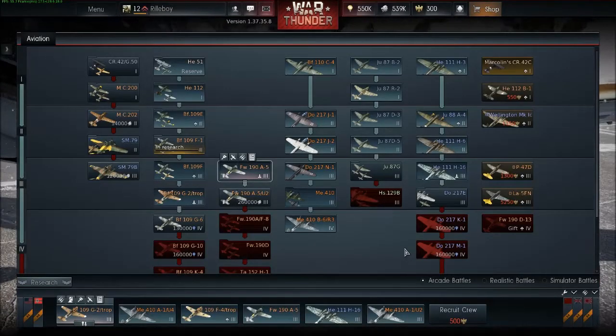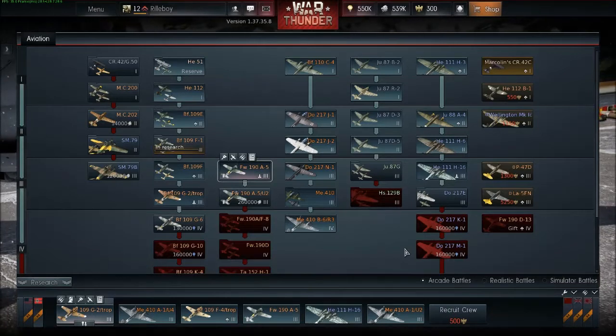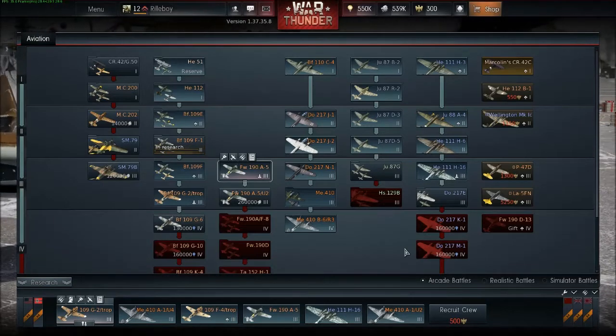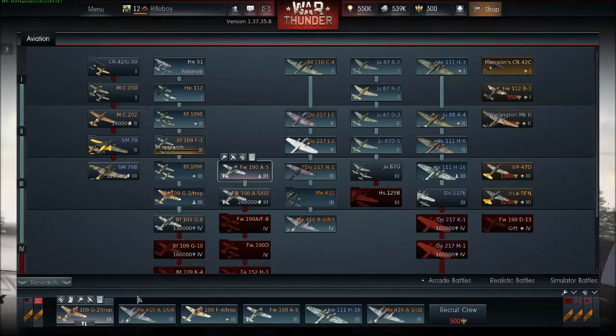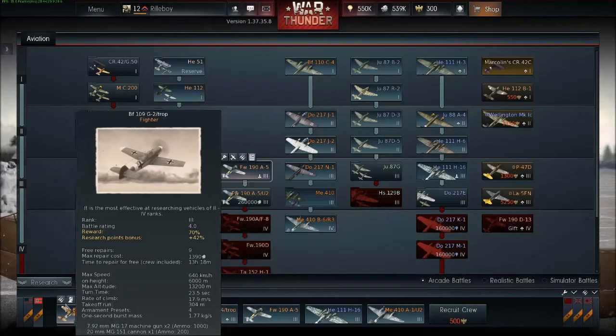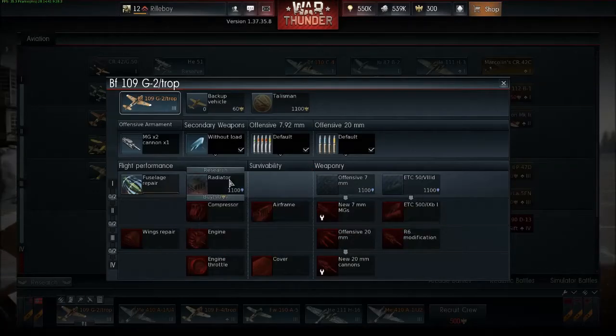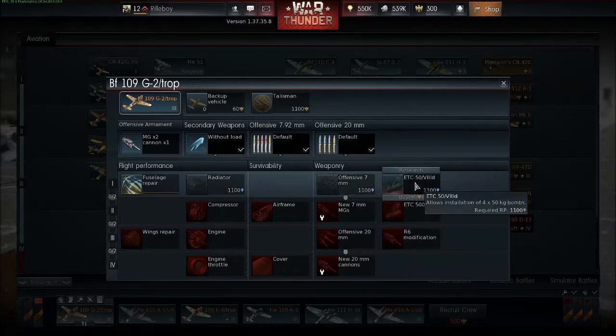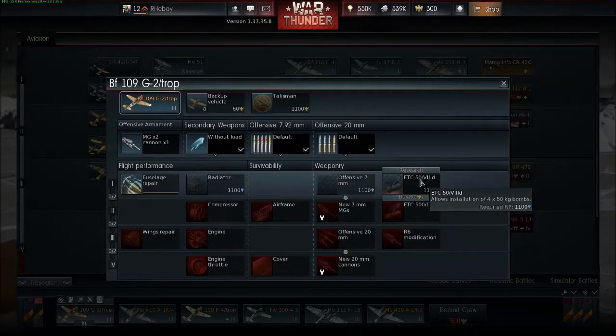And yeah, like I said, there are two different kinds of XP. Module XP is the XP that you earn after battle with the plane you're flying. If you fly the BF-109G2 Trop and I earn 8,000 module XP, I can spend all that XP on every module that I have on that plane, starting from the top, like tier 1, tier 2. And when I don't have enough XP for the next module, like say I spend all my module XP and I don't have enough to buy this after I bought the radiator and the ETC 50 Vild tier 8D, something like that.